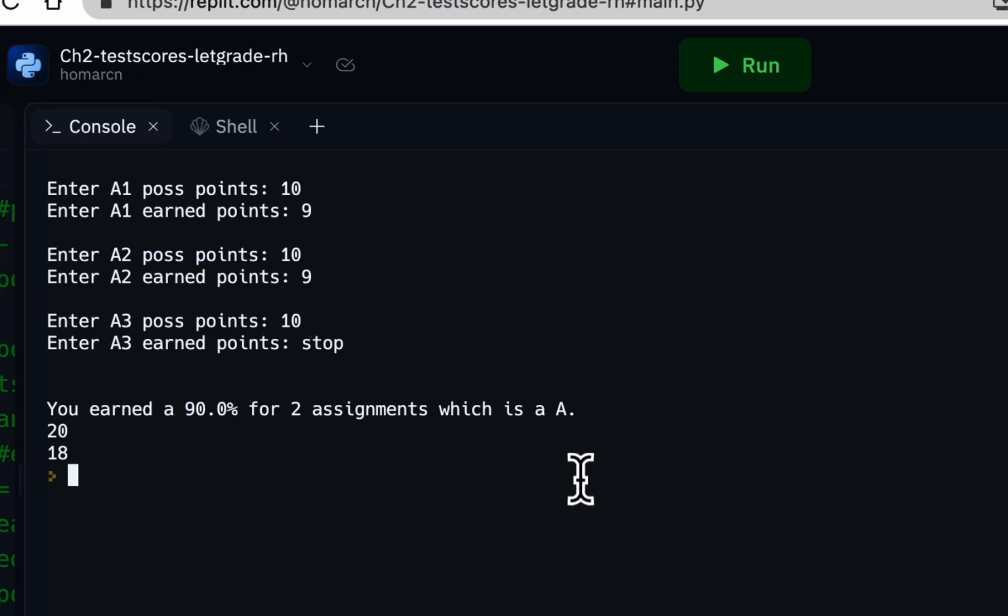So we want to do more of these challenges. This is challenge 2, so you can fork that one and call it CH2, challenge 2. I don't really have a good system of numbering my challenges, so just use the last one that you had with test scores, whatever that was, 6B, and fork it and rename it as challenge 2. Do the best you can. Even if you edit 6B and do it in there, that's fine too. I put that as an assignment for challenge 2. I think I called it EP stop, just so you know what you're doing. So we're trying to put stop in EP and get it to work without an error and get it to add up the correct points.